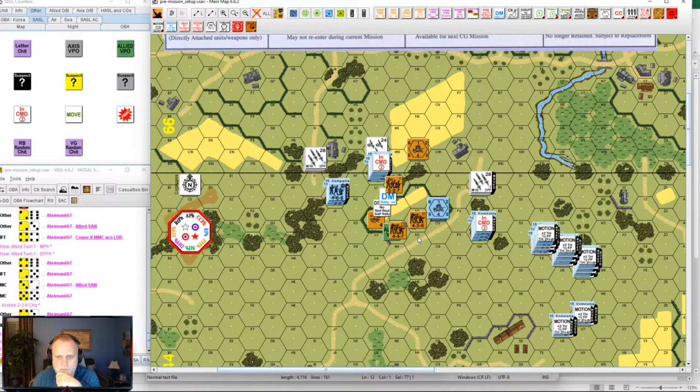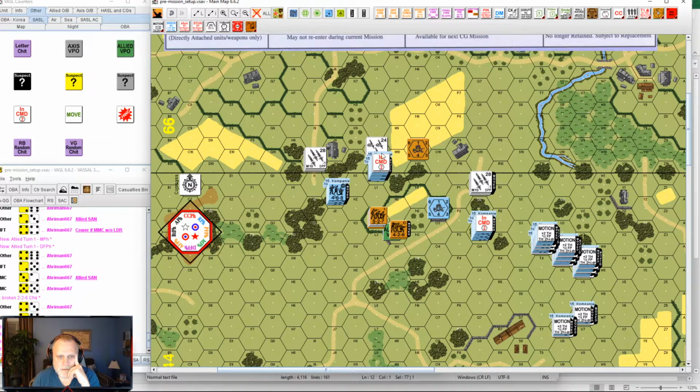I could stack him in the building, but that runs a danger of being... Well, the 426 will move in, and the 527 will stay back on the hedge. Yeah, I think that's the play here. Close combat, none.